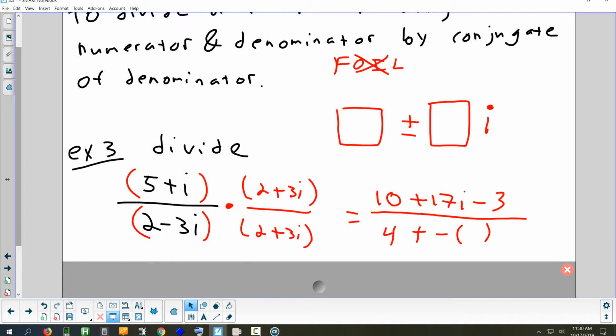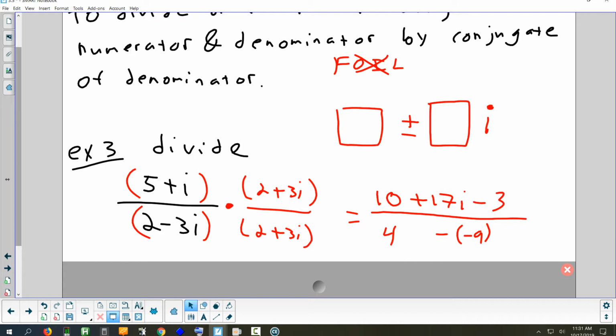3i times 3i. Well, I don't even know why I put that plus there. I can just leave it like that. Because negative times positive is a negative. You're not wrong if you put the plus there, but you don't need it. What's 3i times 3i? 9i squared, which is what number? -9. So this negative in the parentheses came from the i squared. This negative outside came from a negative times a positive being a negative. Now, what's 4? That's going to become 4 plus 9, which is what? 13. That's how I got 13.